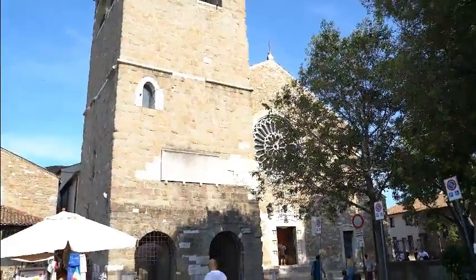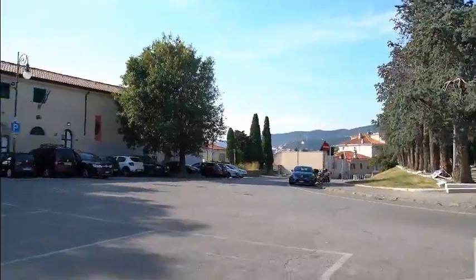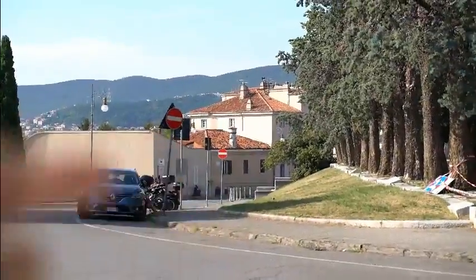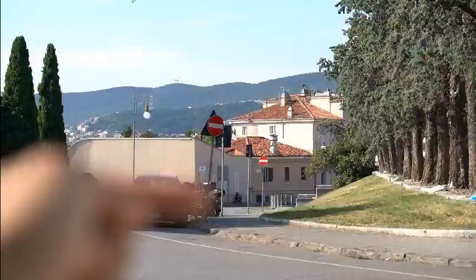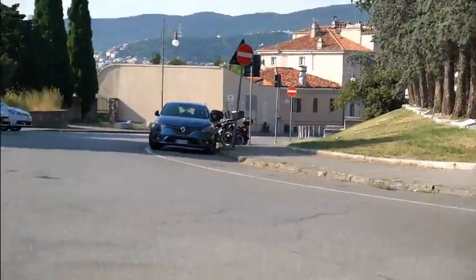Okay, so now that we left the church, we're gonna go to another area, and that's all the way over there. And we're gonna go around that corner. Try to see if it focuses on my finger, but no. But either way, we're gonna go around that corner, and then we're gonna get to see a bit of the city view.